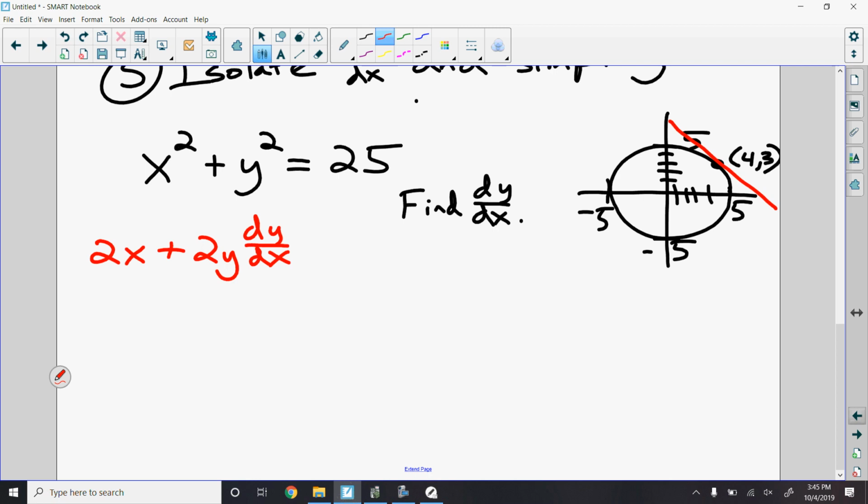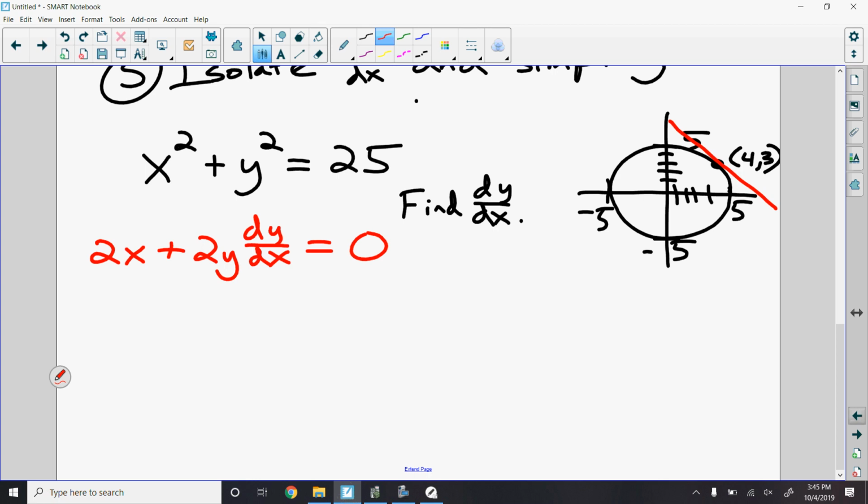But I have to remember that every time I do the derivative of y, I need to multiply by dy/dx. And don't stop there because we haven't derived all the terms yet. I now have to do the derivative of 25. The derivative of a constant is always equal to 0, so I'm going to have equals 0 on the right side. But I followed all my rules. The only rules here were power rules, right? No product, no quotient, no chain.